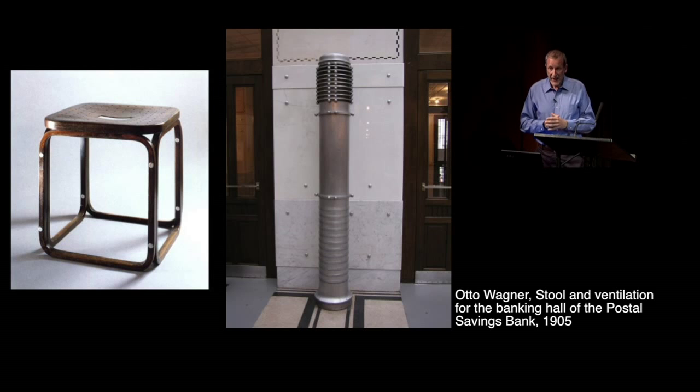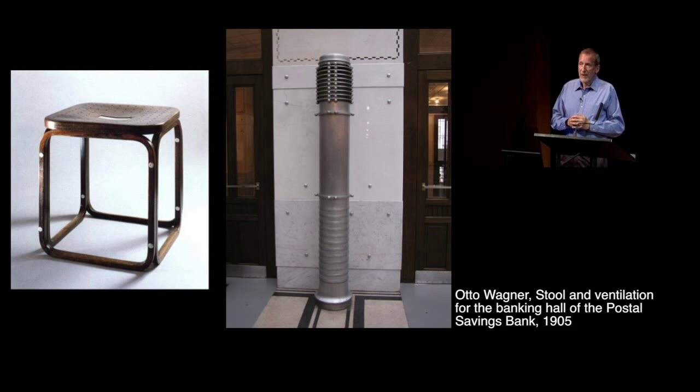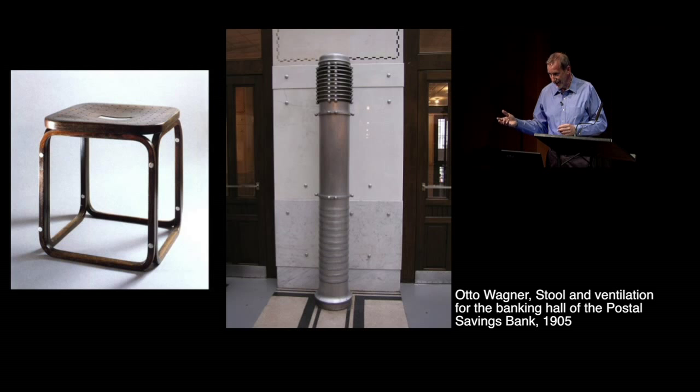The secessionists, the main difference between the two is that the secessionists take an old content and want to give it a new dress. So they're looking for a new style. While Loos questions the content, is not looking for a style. He says we need a new human being. And that's why Loos really leads the way into modernism.